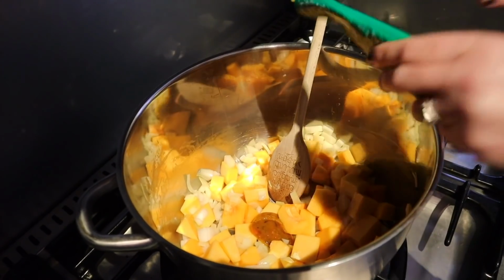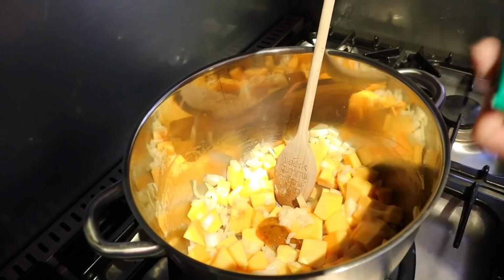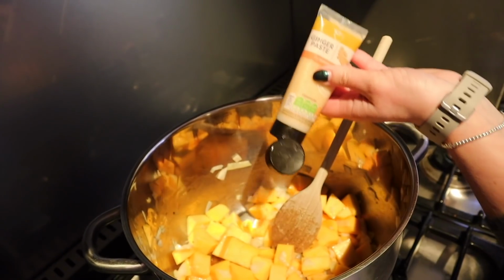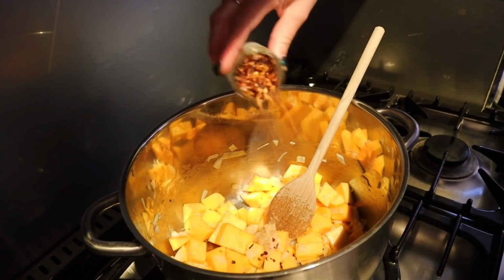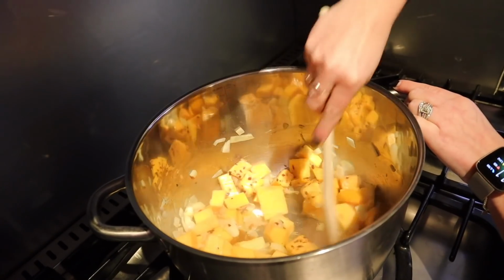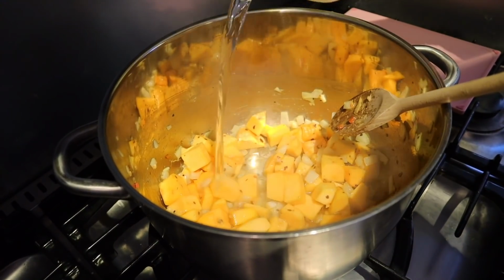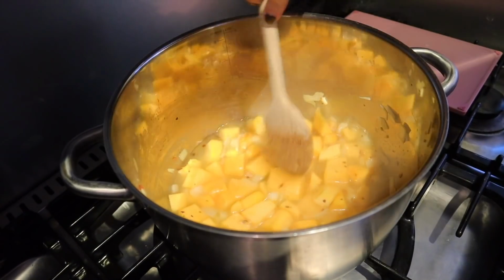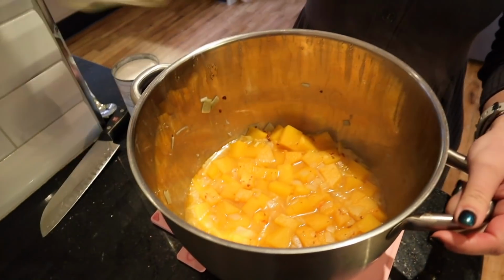And I'm really lazy. I like to cook with garlic paste and ginger paste as well. So I'm just eyeballing it, but I reckon that's like 3 cloves of garlic worth. And then I'm going to put in about a teaspoon of ginger paste as well, which gives it a really lovely flavor. And to give it a bit of kick, I'm adding in about a teaspoon of chili flakes. And then when I eat it, I tend to put chili flakes on top of it as well, with a bit of coriander. Then I'm adding in about a liter of boiling water, and then all you have to do is let that simmer for about 15 minutes.